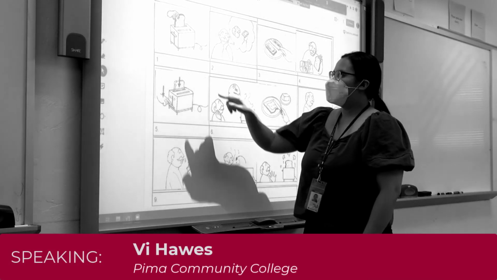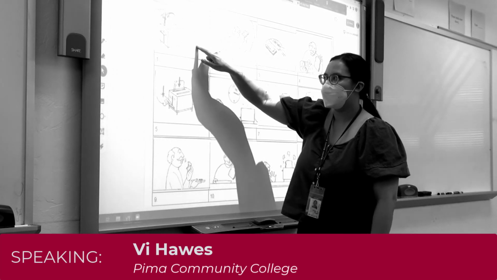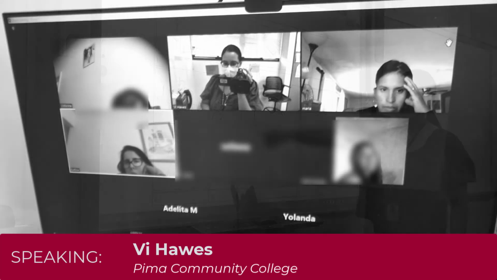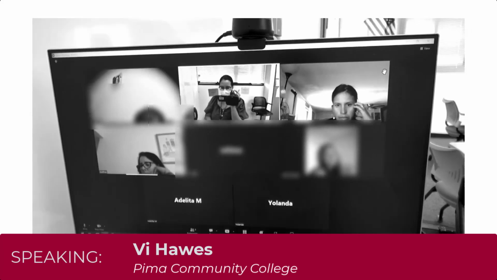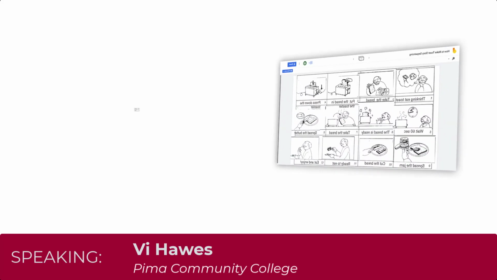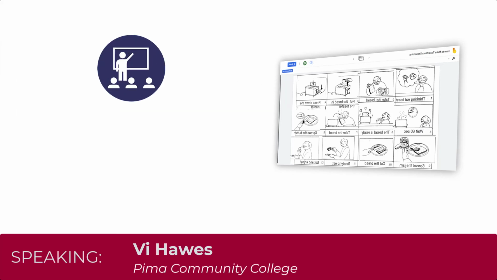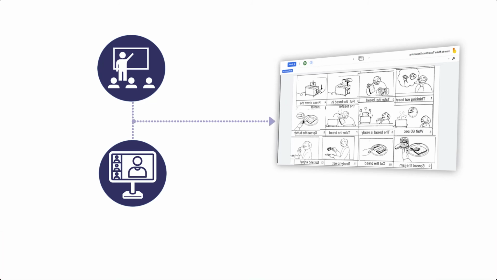It was really important to model the activity for both modalities because of how different the activity execution was. One thing I would do differently the next time would be to make the online groups smaller instead of having all 6 students together in completing the activity. That way, students can feel like they have contributed more to the activity. That would require me to make another Jamboard for the additional group. I could also pair face-to-face students with my online students and have them complete the Jamboard activity together next time.